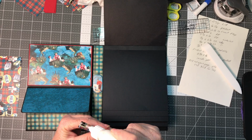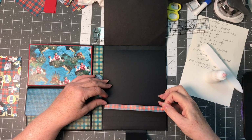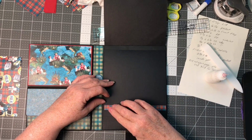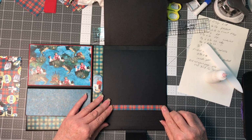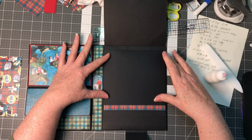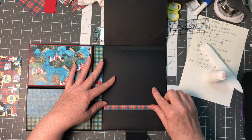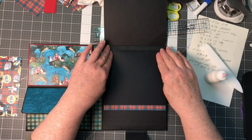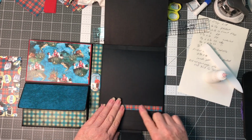So that leaves this wide open. Now, if you want to put 4x4 photos in here, remember that you can always come back in here and put a photo in the middle, but let's say it is a 4x4. Well, you can mat here with cardstock, or you can put your 4x4 here and mat down the side with, not cardstock, but pattern paper.